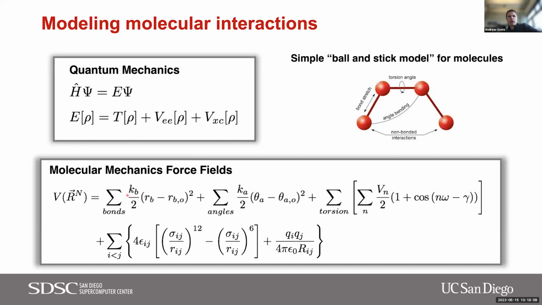So you can see you use a harmonic potential simply to describe the bonds with some force constant, and then you have angles that describe how three atoms that are connected to each other are preferably arranged, and then angle bending, torsion terms here. And then there are non-bonded interactions with so-called Lennard-Jones potentials. So these are basically London dispersion interactions and repulsive terms once the atoms get too close. And charge-charge interactions, right? So there's a so-called partial charge. Each atom is polarized in a molecule and carries some charge with it.